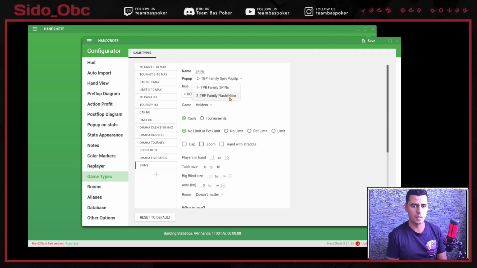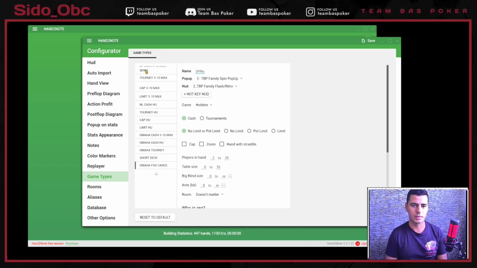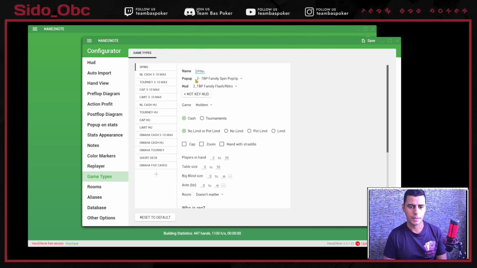If it's the standard one, the family one, you will have two. So the flash one and the family one. The flash one is close to the free one, so we will choose this as a HUD, and better to put it on the top just in case it doesn't clash with one of the ones already set here.